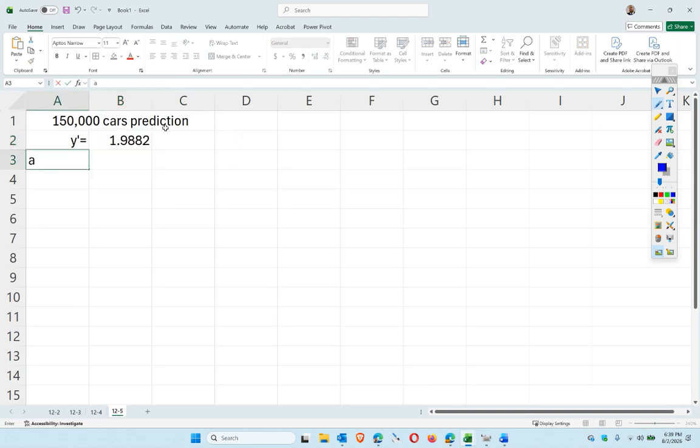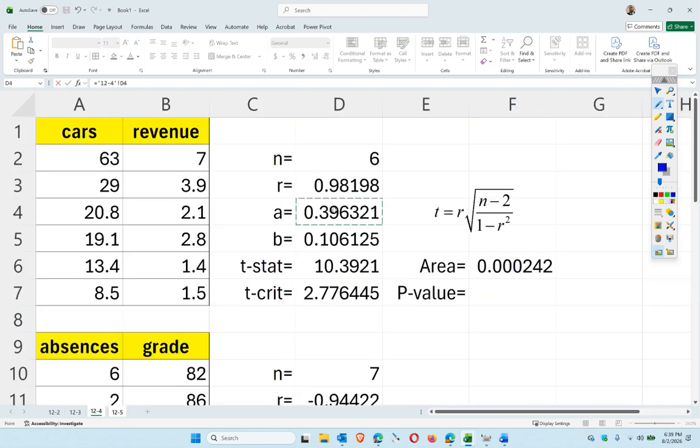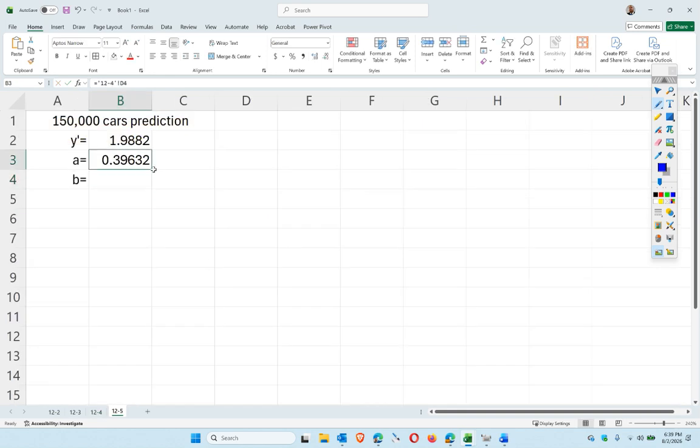The other way is you can do A equals and B equals. This might be easier for you. Shove those to the right and just copy those values over. So when I go to A, click it and hit equals and just drag it down. So there's my A and my B from the previous lessons. So I'm going to do A plus B times 15. And you're like, well, it's 150,000. Yeah, but if you remember, it's in tens of thousands of cars, so times 10,000, it's 150,000. So this is in billions of dollars, essentially.